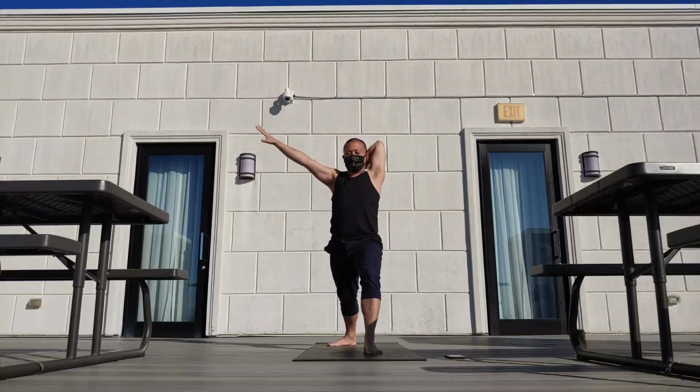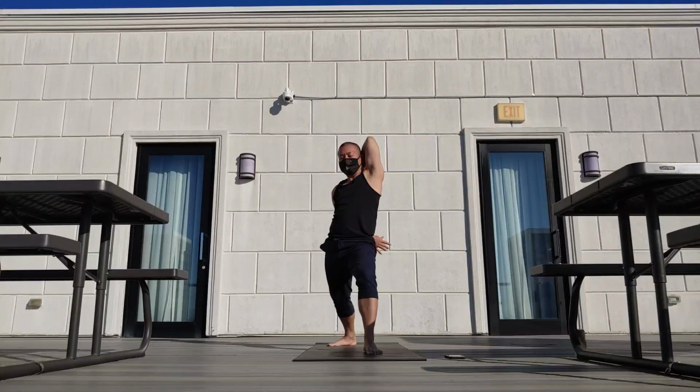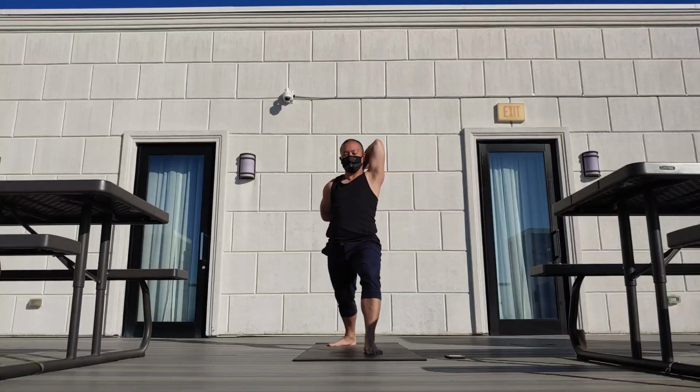Come back up. Wrap the right hand back behind you. So, of course, if your shoulders are tight, stay here, right? Otherwise, reaching for the upper right shoulder, left shoulder blade. If you have the bind, take the bind. Wherever you are in the pose, lift it up and back for the back bend once again.